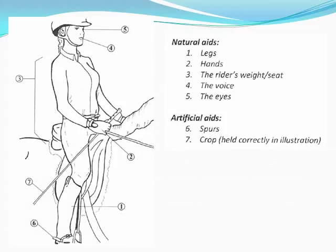Now on this slide that we're looking at, this is the rider sitting on top of the horse, position quite equitated. And we have to talk to the horse to make him actually go. So again, we don't always talk with voice, we also talk with our body parts. So if you're looking at how we actually get horses to actually perform, what we have is called natural aids.